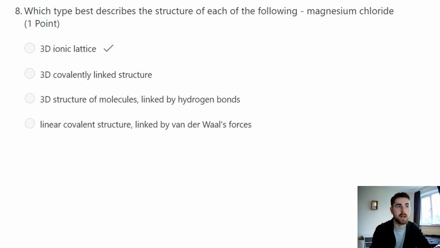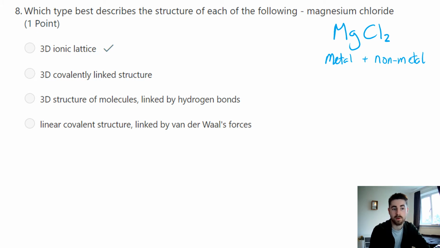So in question 8 we have magnesium chloride, MgCl2. If you're unaware of how to work out the formula for that, you could use SbSdF. This one is relatively straightforward, because what you have is a metal and a non-metal. So if you use your National 5 knowledge, you're able to pretty quickly decipher that this is an ionic structure. We've got a metal and a non-metal. But you could also look at the difference in electronegativity, and what you'll find is quite a large difference. So we are pretty confident that this is ionic.